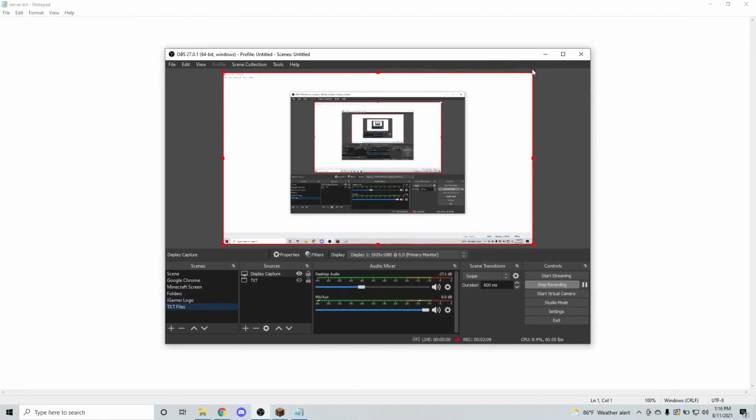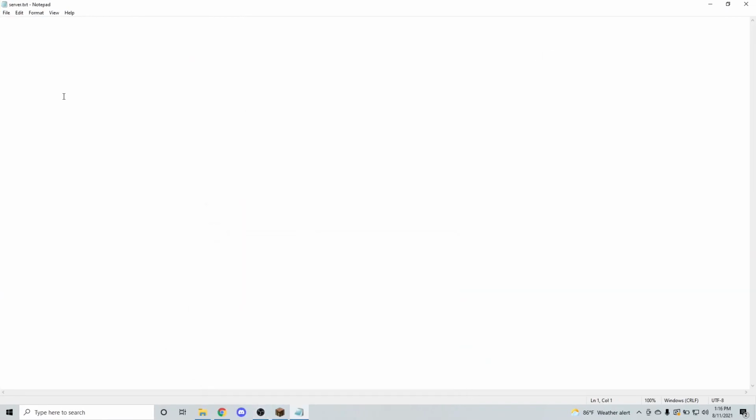Alright, and then we're here. So now we're at our server.txt, and what we're going to do is paste in the stuff that we took from the Pastebin. But here's the biggest thing. Right here we have a section that has all of this stuff on it. This is the RAM, so you can change that if you want to give it 6 gigabytes.